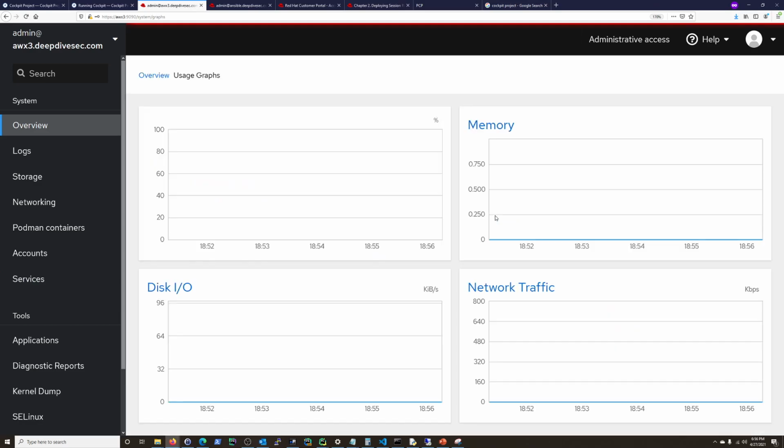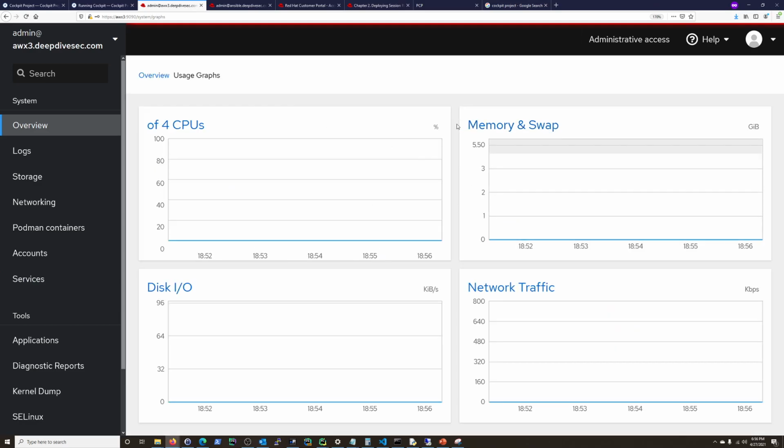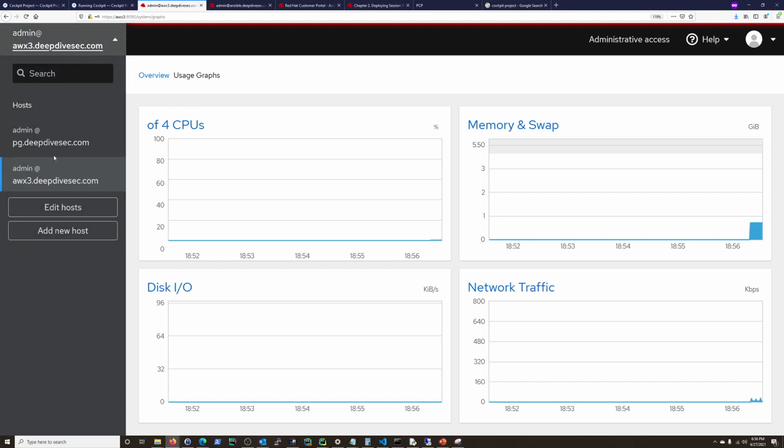Usage, so there's some graphs over here, and this is just for the server itself. So there's an older application called Dashboard, which we'll talk about later, which will give you all of your servers, however many you have, in one graph.